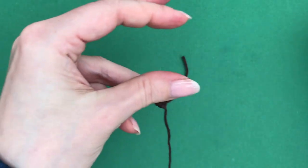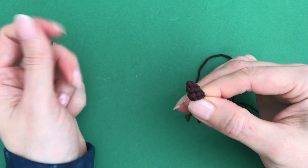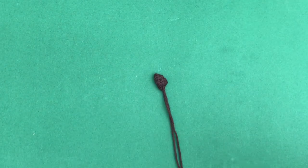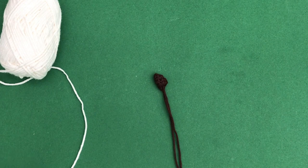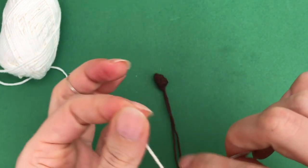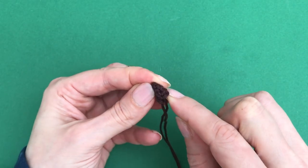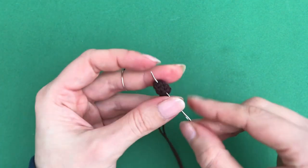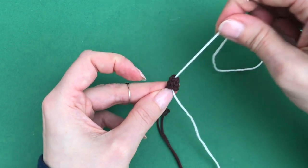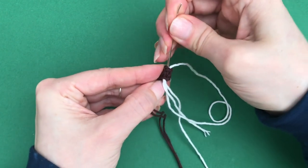Now we decide where we want the inside of the ear to be, and I recommend where we just fastened off could be the outside, the back of the ear, and then this could be the inside or the front. And there we're going to make a little embroidery now with the white or cream color yarn. So that's going to be really easy. We just go through to the inside, then we get out somewhere near the tip of the ear with the inside or the front side of the ear facing us. That's where we make this embroidery. And then we just make about 3 stitches through the same spot.